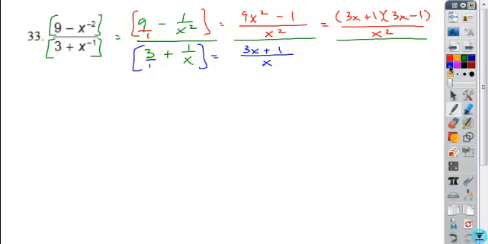In the denominator, there's no additional factors. You just leave it as it is. And so in this particular case, once you have your fraction written, we're going to take our numerator, 3x plus 1 times 3x minus 1 all over x squared.